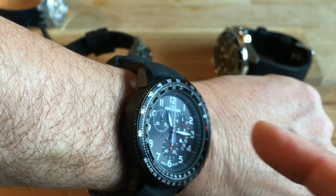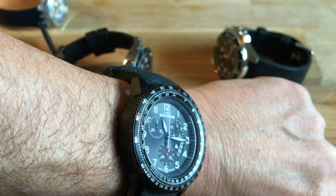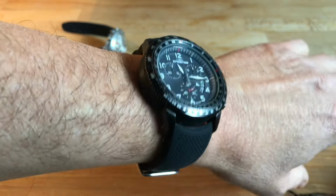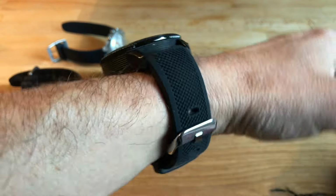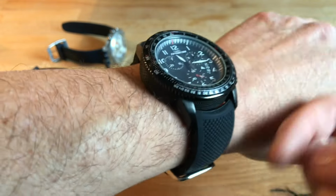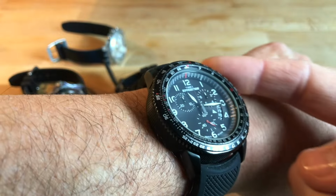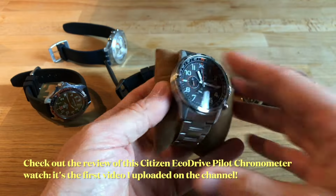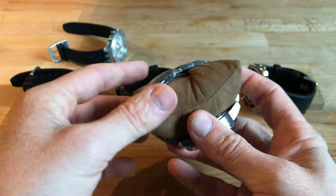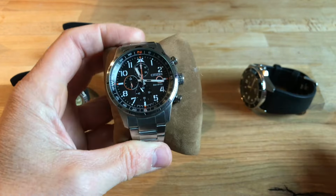Now, of course, this watch has quite a bit of weight to it, so it feels just a little imbalanced, just a bit out of balance, because you feel the weight of the watch on your wrist, which is something that doesn't happen with other watches, such as this Citizen here, which is heavy, but having the steel bracelet is much more balanced on the wrist.